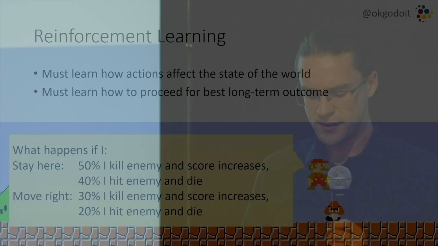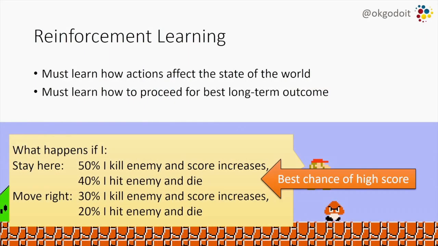And this is something I'm not going to get into too much more of the technical details, but it's a really interesting area of research, and it's kind of a whole separate branch from the rest of machine learning in terms of what it's being applied to. So again, you sometimes come up with interesting situations like if he stays right there, he has the best chance of a high score because he might fall on the enemy. But if he miscalculated exactly where he's falling, he also has a higher chance of dying if he stays there.